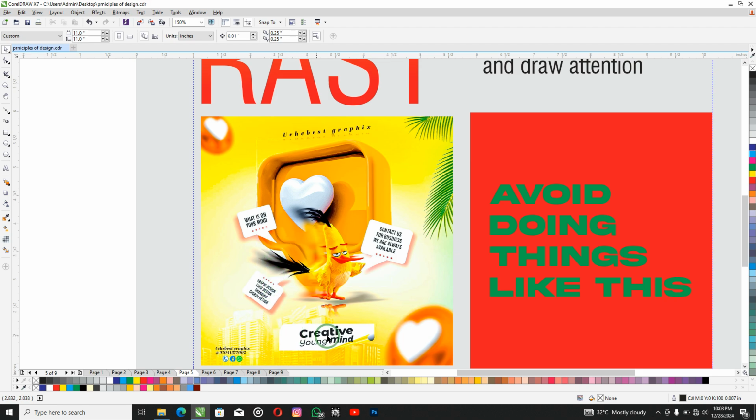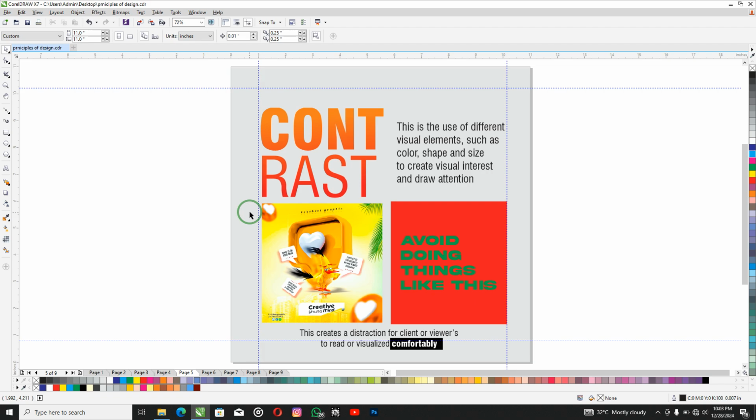And everything is readable, both what is written over here, and it draws attention. Contrast can be your hierarchy, it can be your emphasis, but it should be able to draw your viewer's attention to what you have to present.